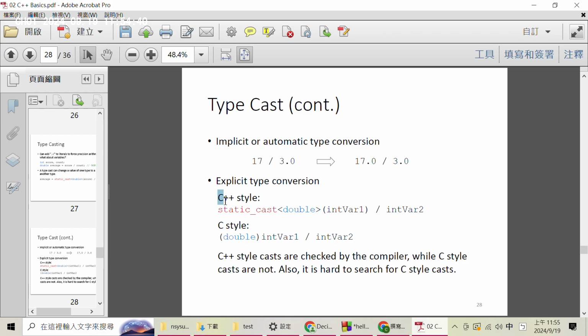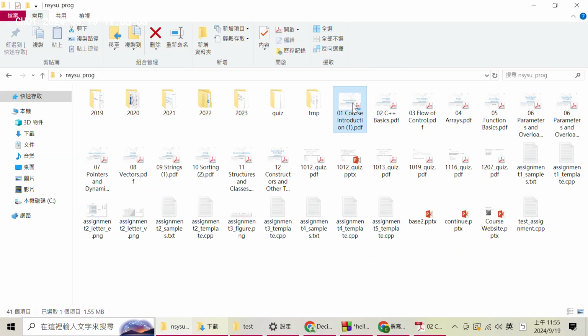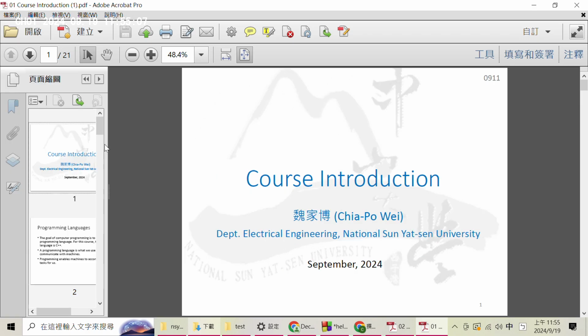Although C++ style is more ugly, C++ style has some benefits. Because C++ style can be checked during compile time. We mentioned compile time and runtime in the previous week.